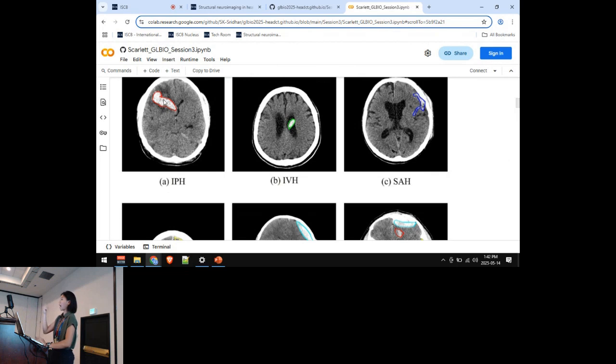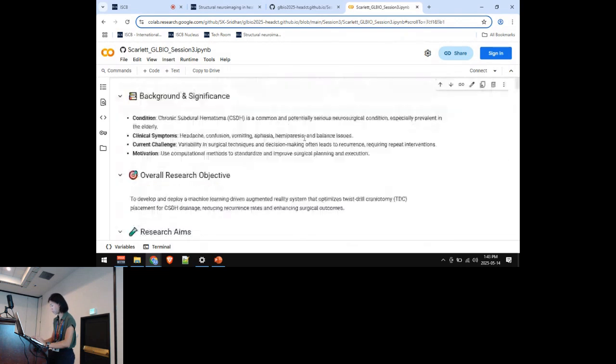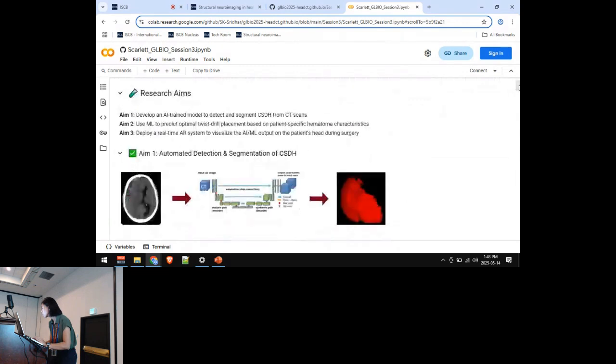And how we determine what kind of hemorrhage it is, is the location. You can see this part is the brain, and the blood is inside the brain, so it's intracerebral. And these two little black spots are the ventricles in your brain. If the blood is inside the ventricle, like in this case, it is an intraventricular hemorrhage. I think the more commonly seen ones are these two, the subdural and the epidural. Oh no, this, sorry. This is very not sensitive.